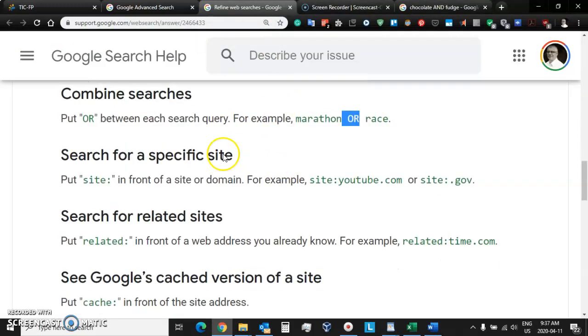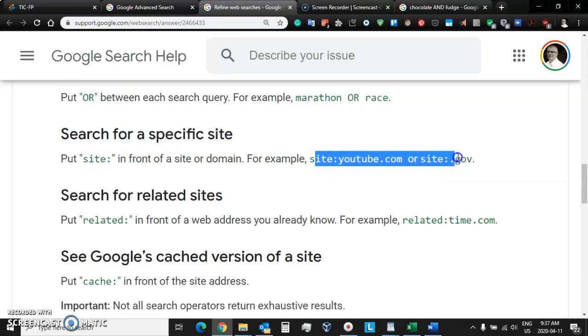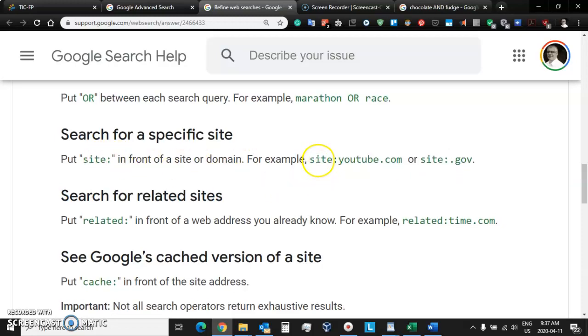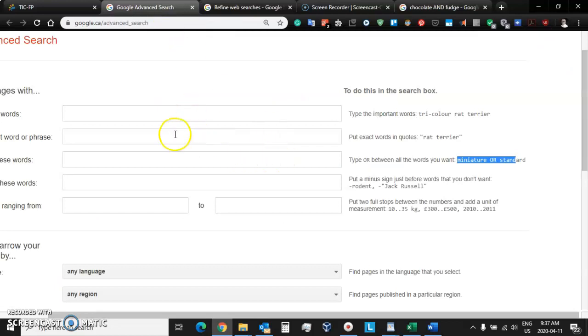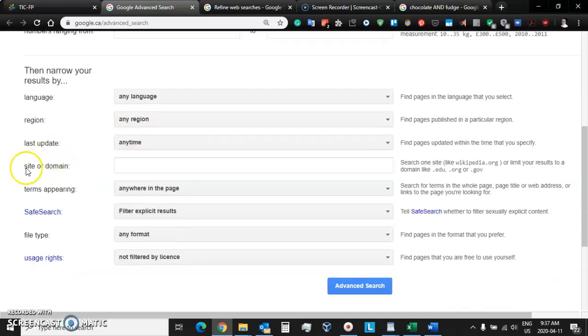Let's continue down. Okay, so searching specific sites. Now this you can do from the Google Advanced Search, but let's practice doing it now. Actually, let's do it from the Google Advanced Search. Okay, so we're going to look for all the sites with the word router. Okay, all the web pages out there, but we're only going to check one site or domain.